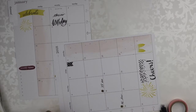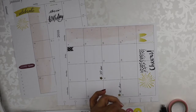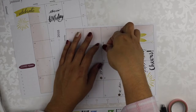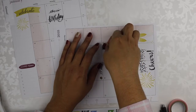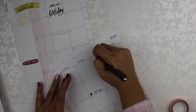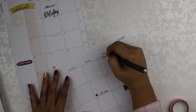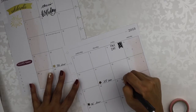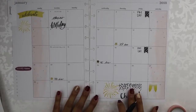I'm taking these polka dotted banners from the same mom Happy Planner sticker book to notate my paydays. And there I go again, trying to attempt a good script font, but I'll keep trying.